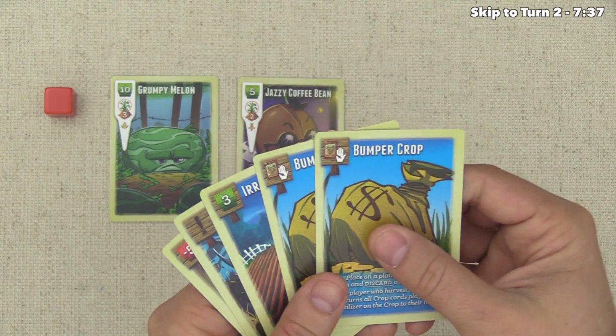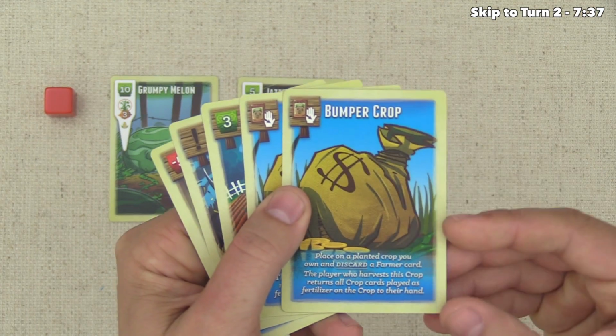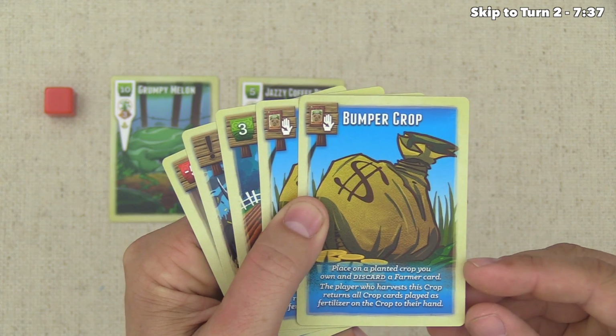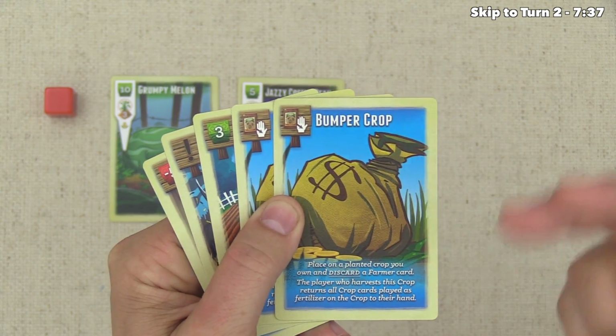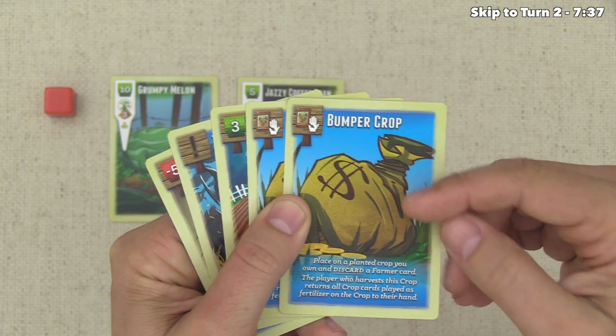And let's see, lastly in our hand, we have 2 of these bumper crop cards. And this one has a bunch of text. But what it says is you place this onto a crop that you already have, but you have to discard another one of your farmer cards. So it has a pretty big cost to do it.